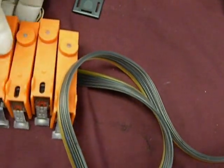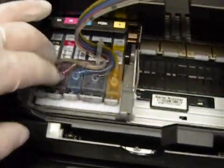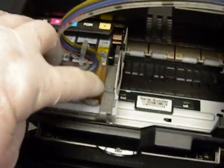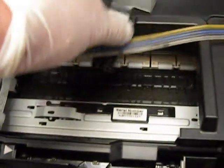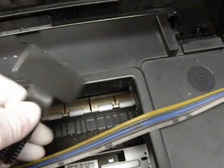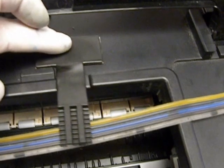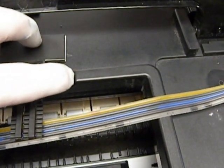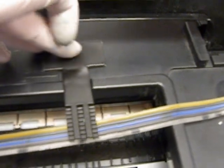Just start on the front carefully. Sometimes it's better to hold them and do that. Okay, now after you put the cartridges in, make sure it all snaps in, then push it all the way under to the left. Now we give you different types of brackets depending on the machine or model. This one's going to go right here, next to this little cutout. Going to peel it and stick it right there.